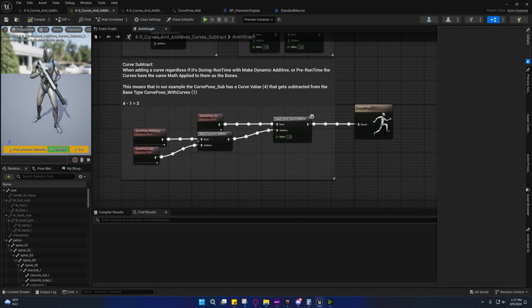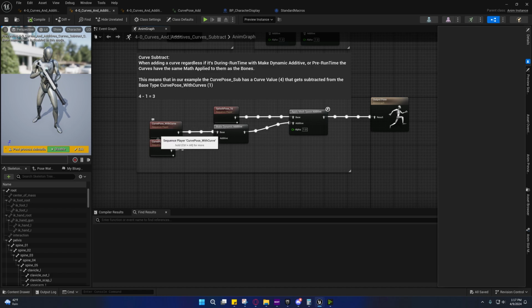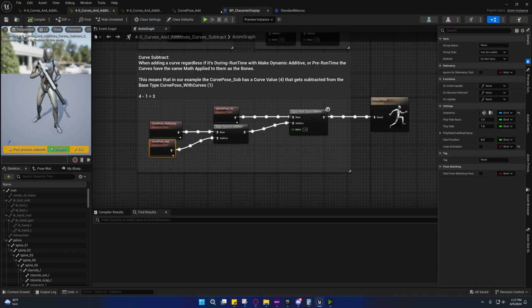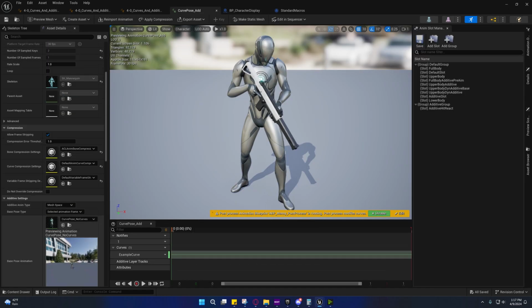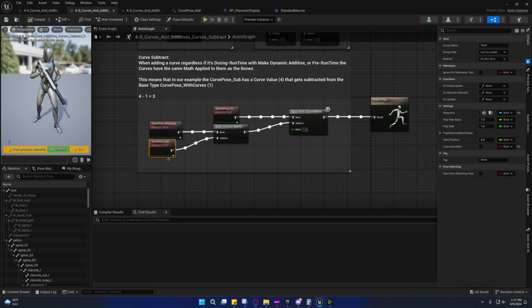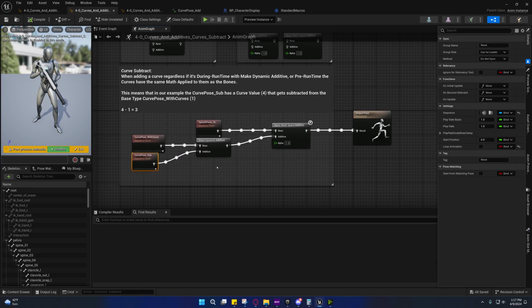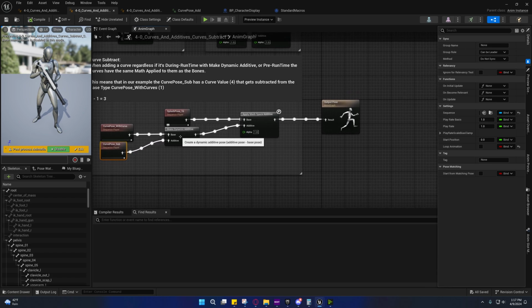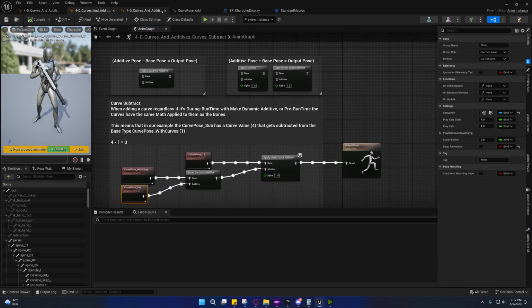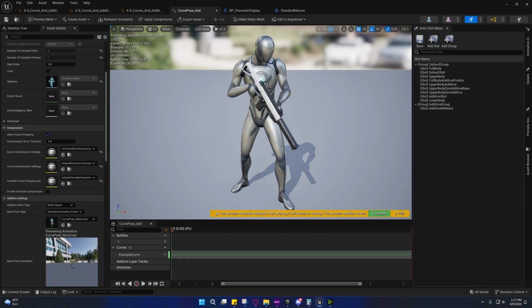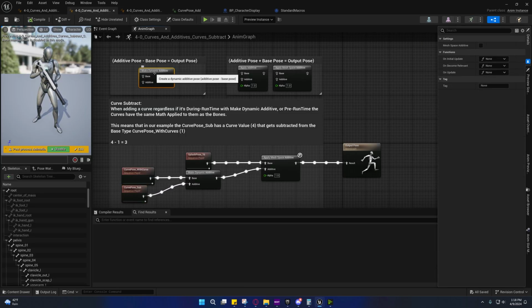Over here on this one, I'm using a dynamic additive just to show you that it acts the same way. If I would have set this up from inside of the animation itself, like I did right here on this one, if I would have done the same thing to this one, the output would have been the same. And that's because setting up additives inside of here, they're calculated exactly as they are in runtime, with the make dynamic additive. And if you move your cursor over it, you'll see the additive pose minus the base pose is the pose that you're going to get.